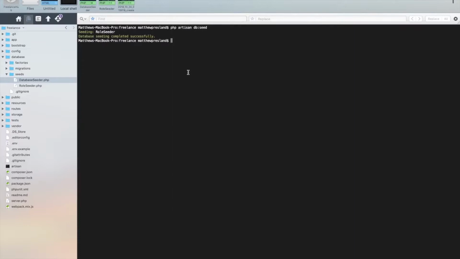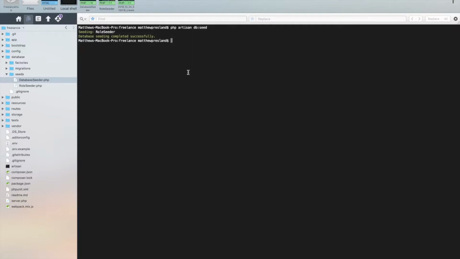Okay, now that we've created our roles, we need to actually use them. Currently they just stand by themselves and they don't actually do anything useful for us. So what we need to think about is, what is the relationship between our roles and our users? Our roles are going to have multiple users.